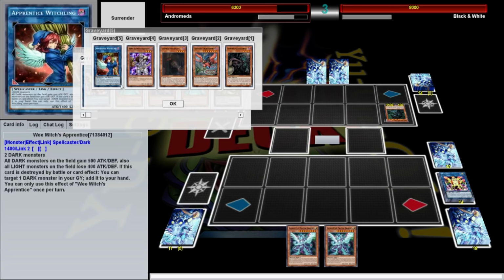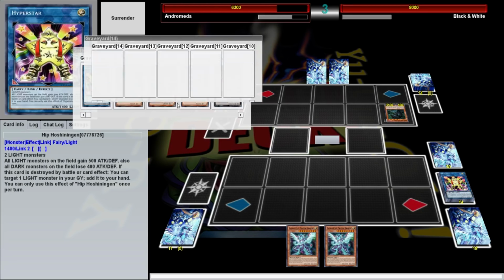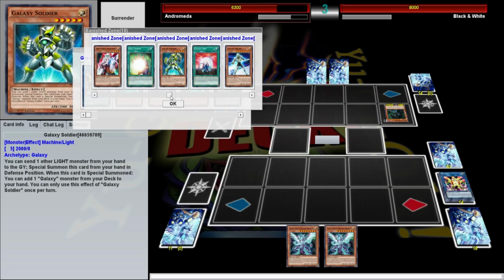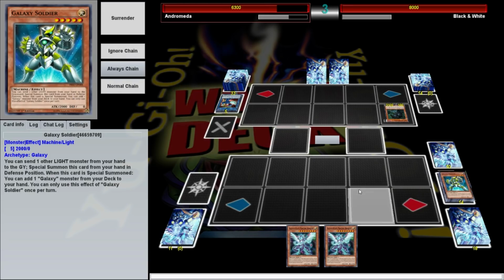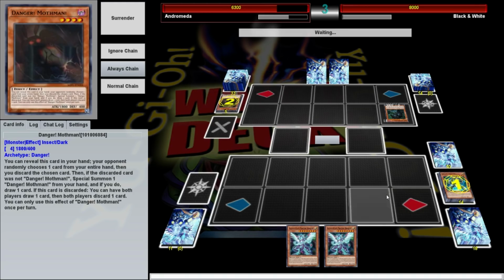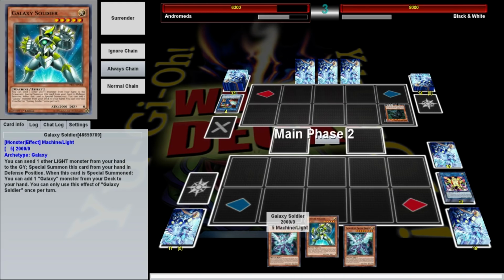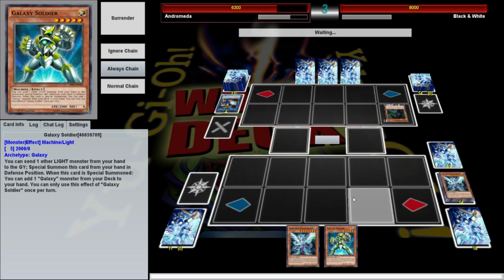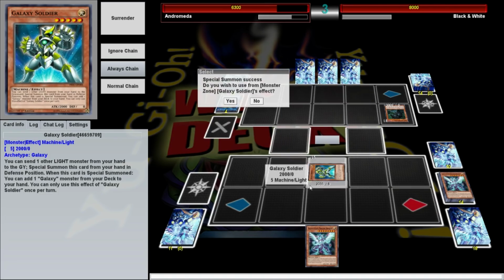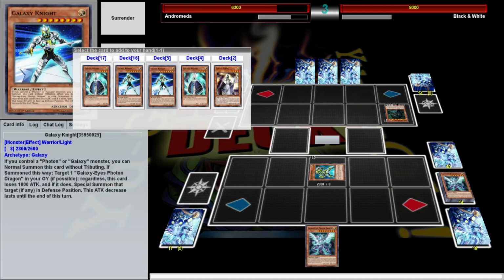Let's see, what is it? That's his graveyard. Where's my banished zone? That's my graveyard again. Banished zone. Okay, and I banished my other Galaxy. Oh, but no, that's fine. I can... Okay. Add this to my hand. He'll get a Chupacabra back. I'm not entirely dead yet. Let's get one of those. We'll search like I wanted to.